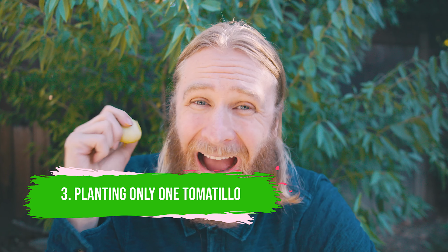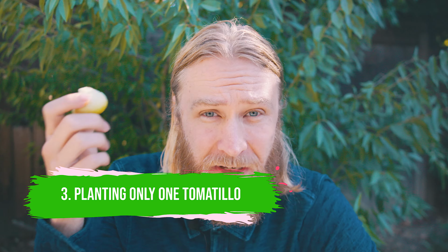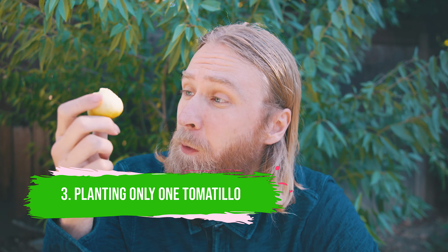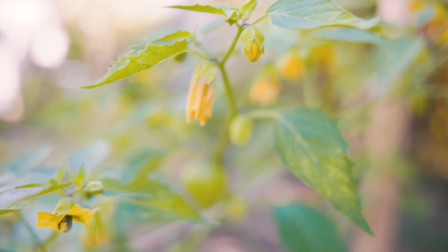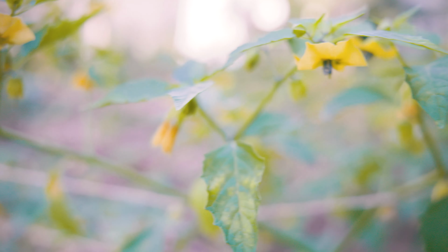Tomatillos are considered highly self-incompatible, which means that the pollen from a given tomatillo flower is not very good at pollinating itself and creating this beautiful little fruit. That's opposed to something like a tomato flower, where really all you need is a little shake on that flower to get the pollen to the right spot. The takeaway is you're not going to get a proper harvest with only 1 tomatillo plant unless you're super lucky and some nearby neighbors are growing tomatillos too.